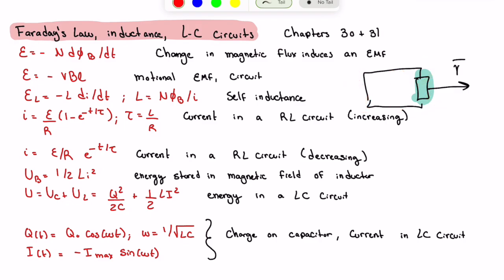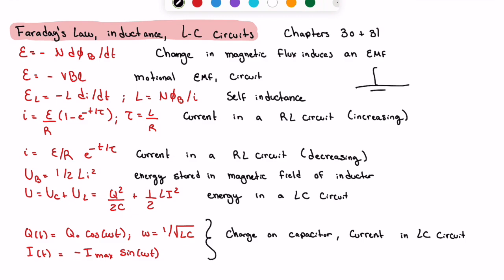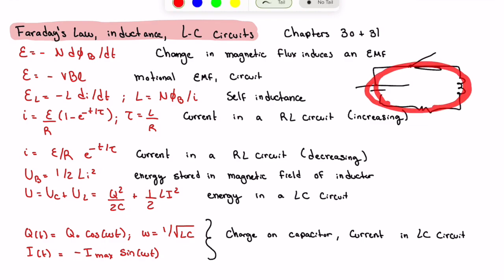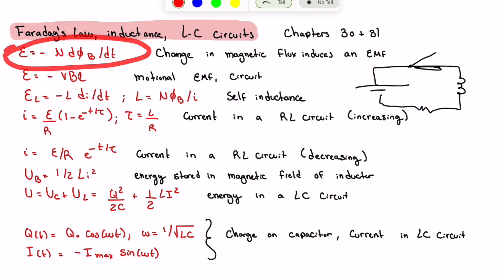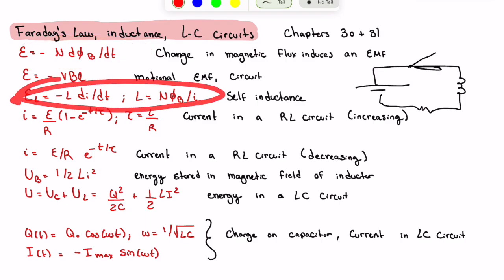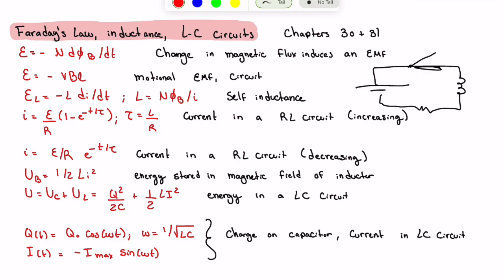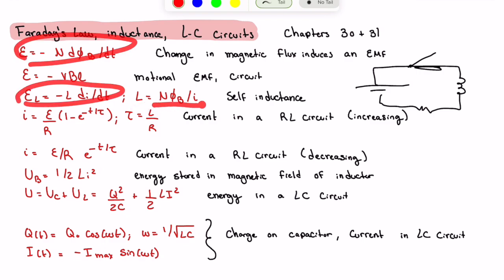We also talked in chapter 31 about self-inductance, and that had to do with the fact that whenever we open or close a switch in a circuit, we get this EMF that's going in the backwards direction. So just to remind you, let's say we have an inductor, resistor, doesn't really matter, and we have a switch. So it's open, there's no current, we close it, all of a sudden there is current. So there's this change in current, which means that there's a change in the magnetic flux. Because there's a change in the magnetic flux, we have an induced EMF. And that's represented here, where L is the inductance, which is found just by comparing these two equations to be N phi B over I.